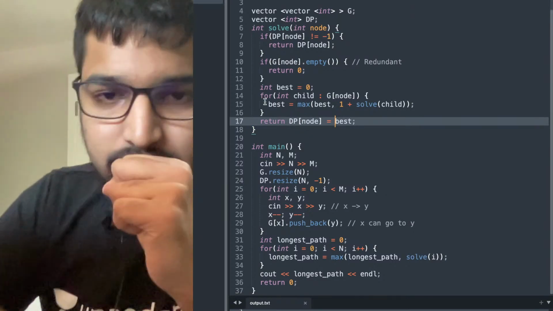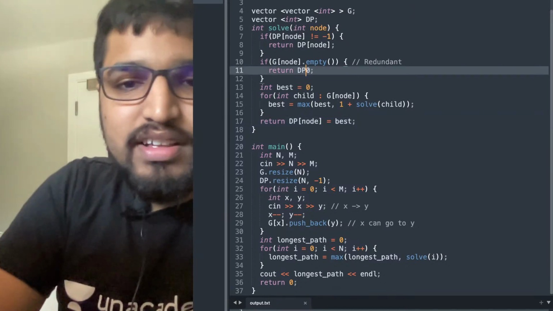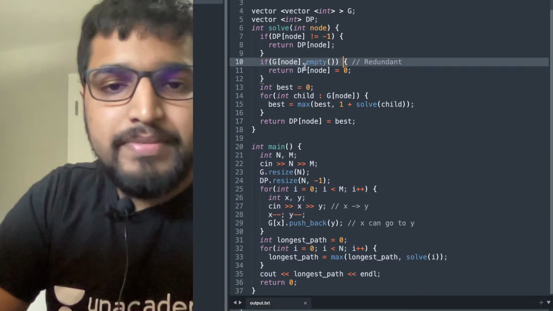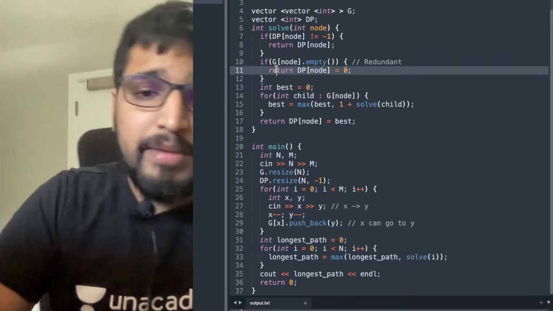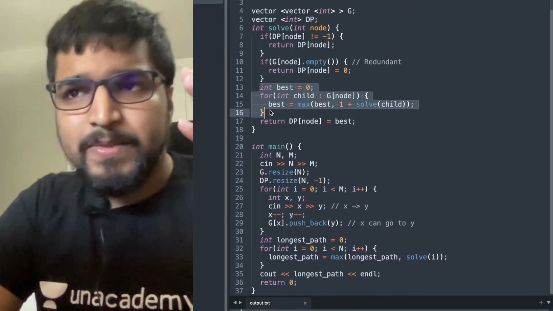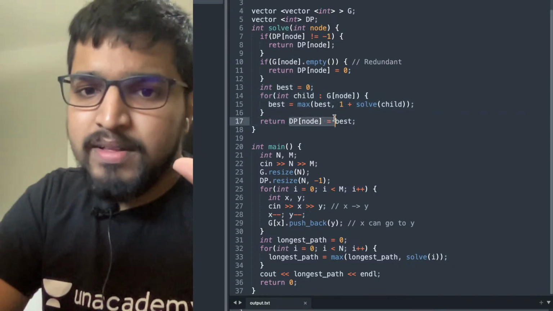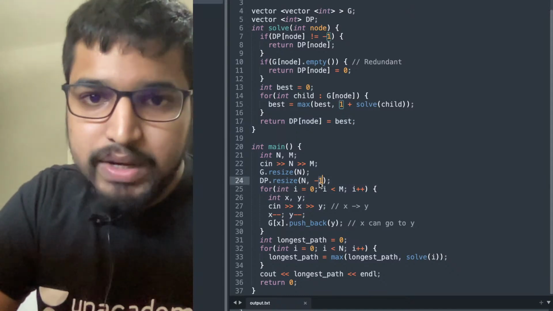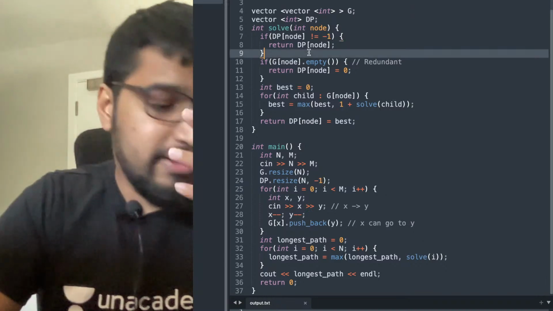So what do we have here? Once we are computing all of it, we can write this in O(1), so we don't need to really write it here, but I'll write it so that it's convenient. Awesome. When we're computing it for a node the very first time, it took us a while to compute it, but that's okay, as long as we store it. Once we store it, we make sure to never compute it again. How are we making sure? Since we're initializing all of them with -1, and the longest path is going to be at least 0. So that's the reason we are initializing it with -1.